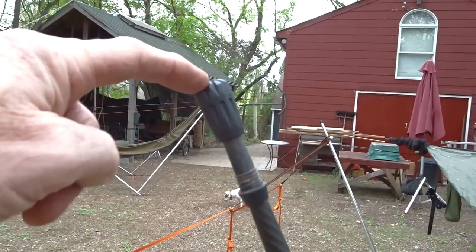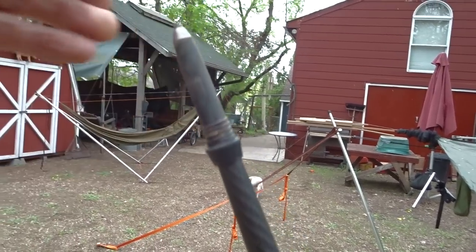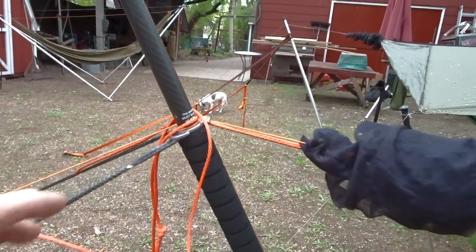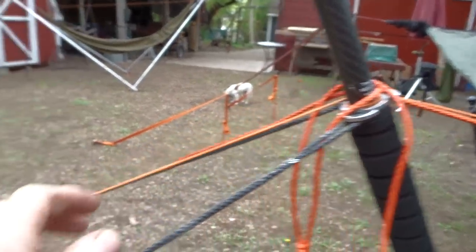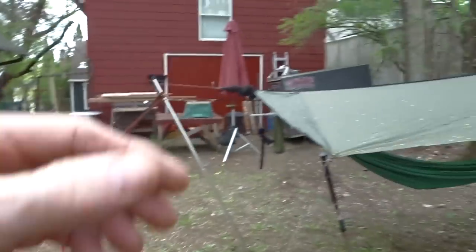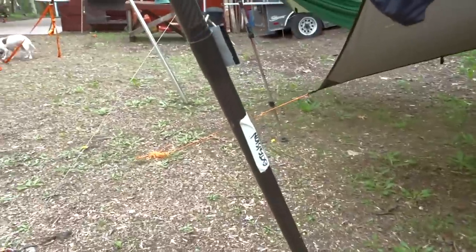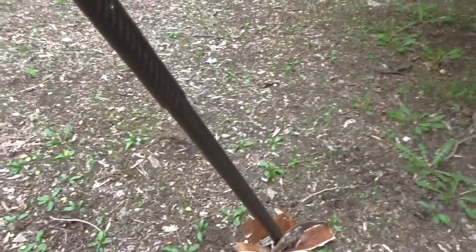That's normally the bottom of the pole when I'm hiking along. That's the part that hits the ground. But right now it is in tarp mode and it supports my tarp. But your tarp still must be staked out or this could break off. And the hiking pole is set up with the foot that you add to use to support your hammock.